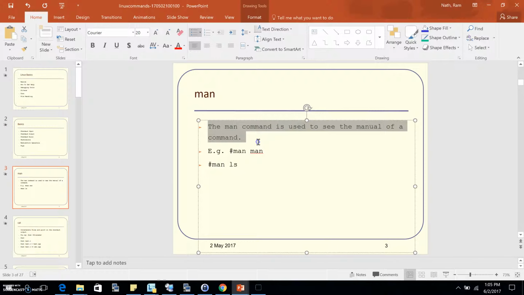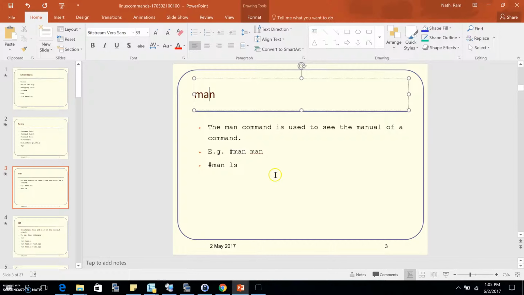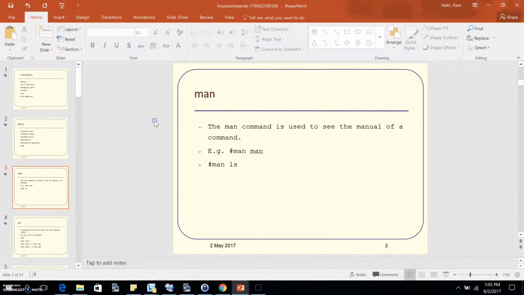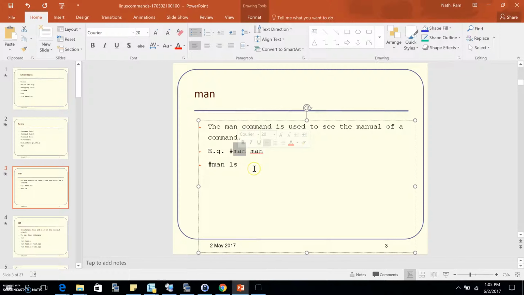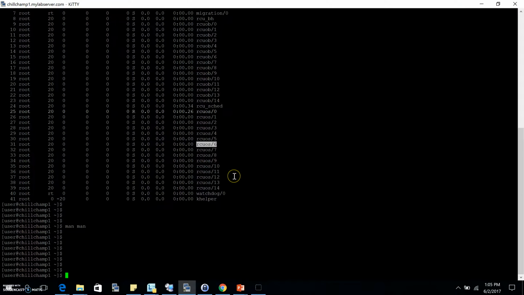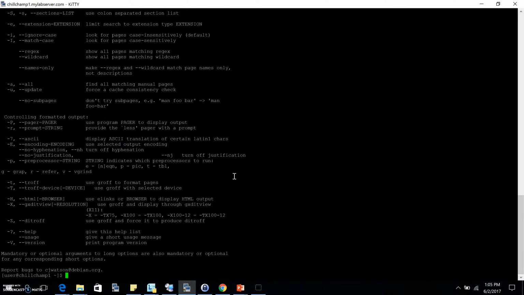In Linux, man is your man. This is the command which gives you all kinds of help. When you type man and then help, it gives you all the options for the man command itself.